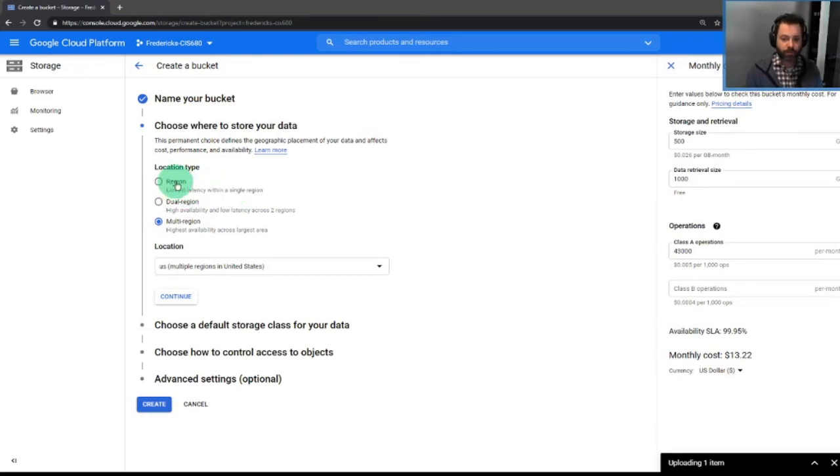Do you want it to be region-based, dual region, or multi-region? Now this is basically just going to be where the buckets are hosted. If you are in a single region, you're not leaving your particular region. So if you're in US East, you probably want a US East centered bucket. But if you're spread geographically, you're probably going to want more than one zone or more than one region for your buckets to live in. So you can pick that based on your needs.